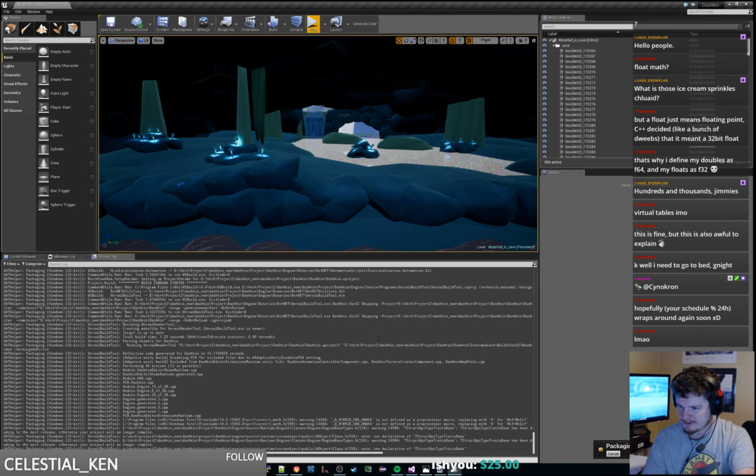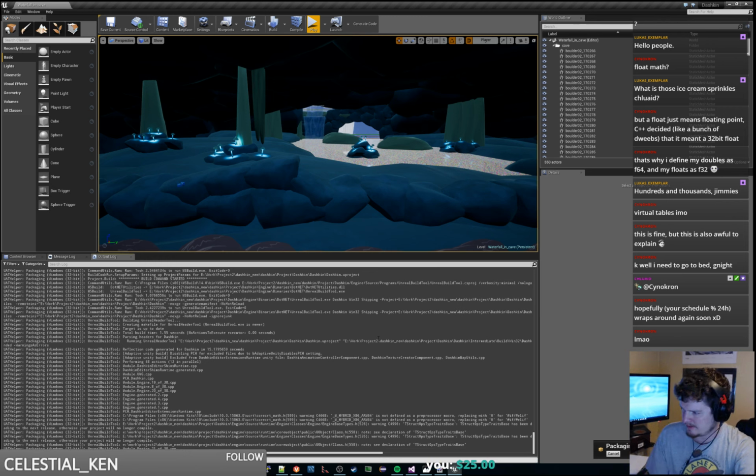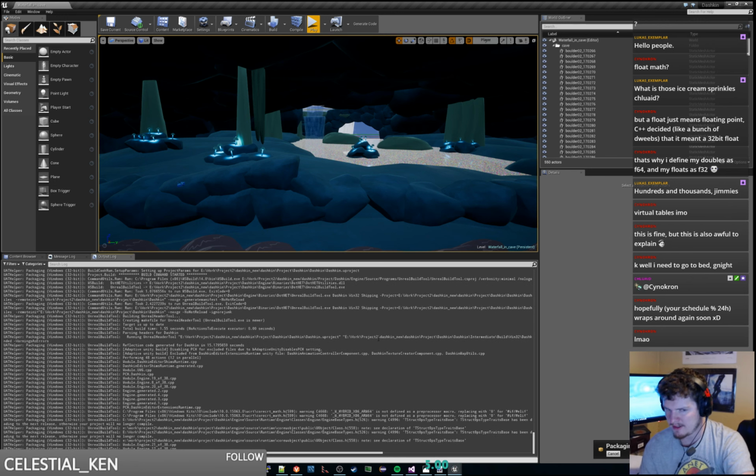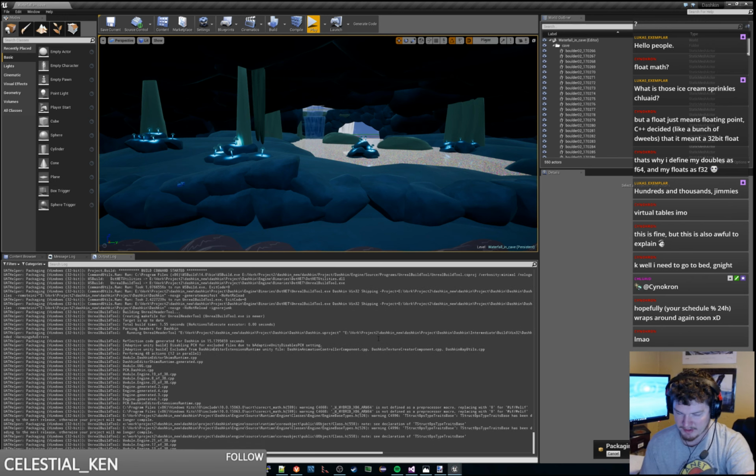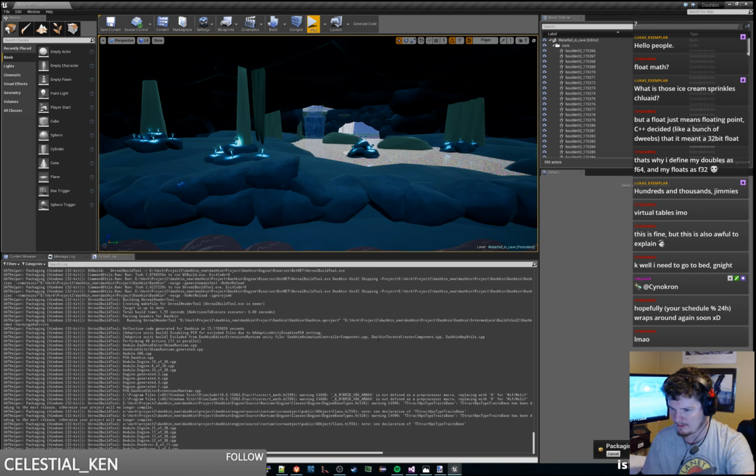Same thing for particles. If you have some particles in the editor and they look like they're performing really awfully, don't optimize it until you actually go run a shipping build and see if it's a real problem. Because it may be a fake problem that you believe you have that does not really exist.